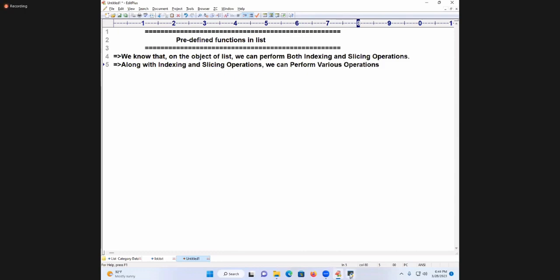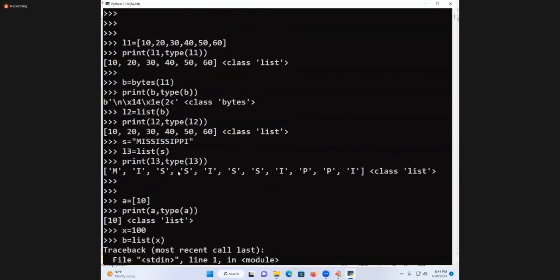Suppose, for example, I want to remove this S. I want to remove this 20. Are you following? I want to sort this data. I want to delete these 3 values. I want to delete alternative values. So many operations. I want to insert some data.